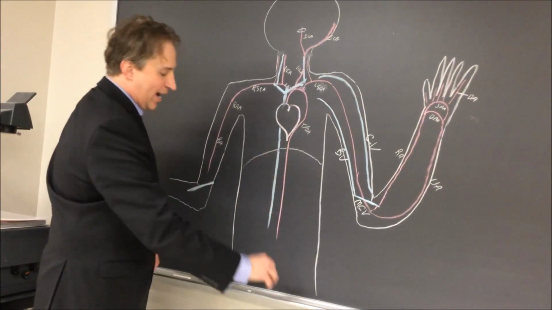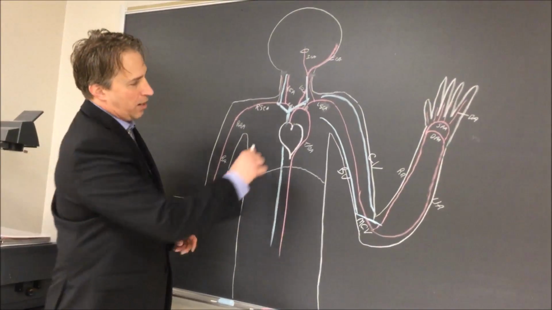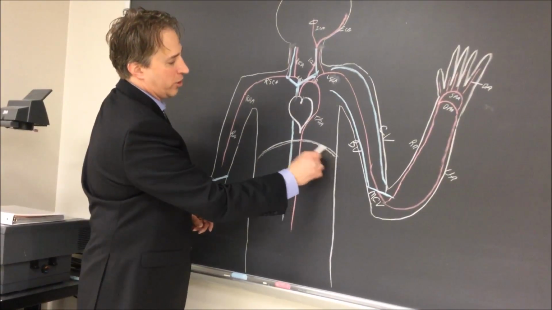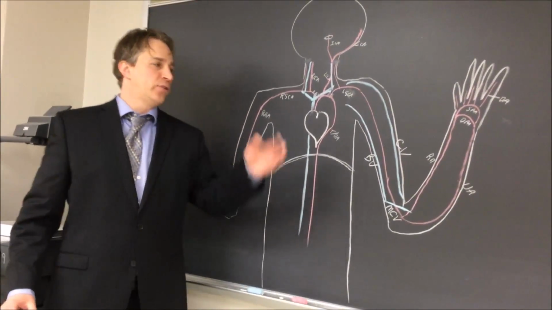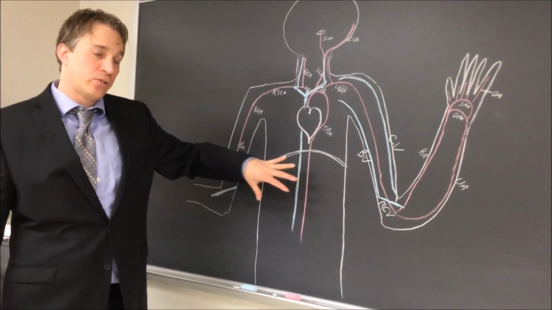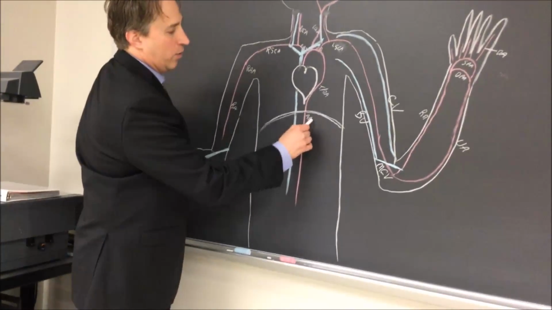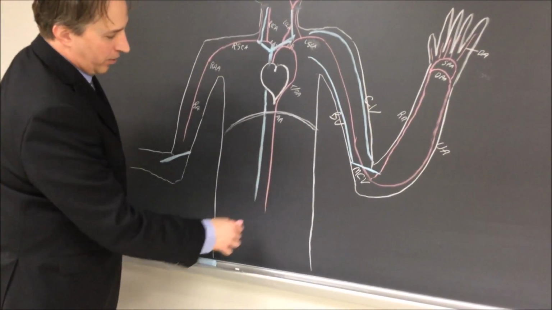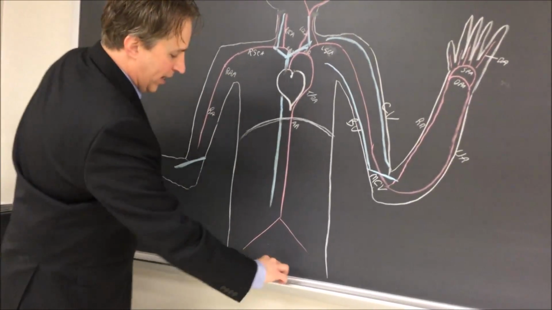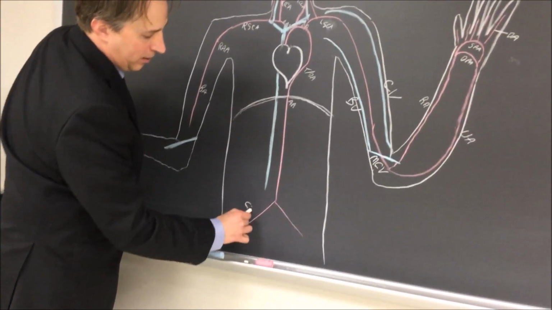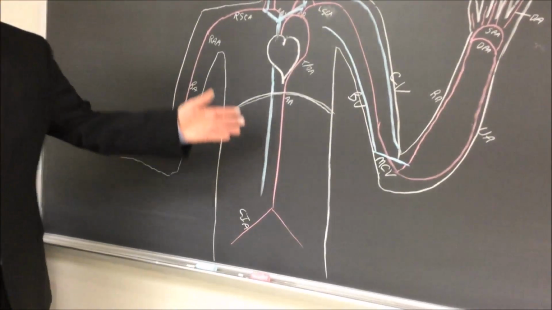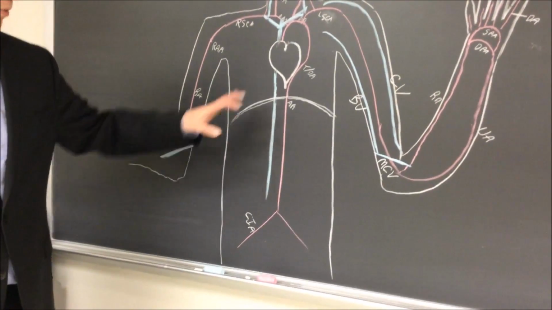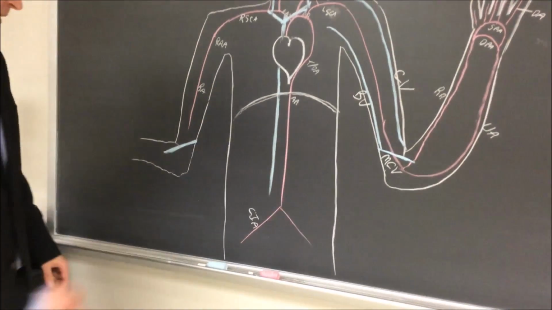We said that we have a thoracic or descending aorta that comes off the heart. Once it passes through this structure, which is supposed to be your diaphragm in this chalk drawing, it changes names. It's no longer in the thorax, it's in the abdomen. So now we have the abdominal aorta. We still call this the inferior vena cava. The abdominal aorta is going to come down and it's going to split into the right and left branches of the common iliac artery. Between the abdominal aorta and the common iliac artery, again named for the ilium, we have 5 branches that are going to come off the abdominal aorta.